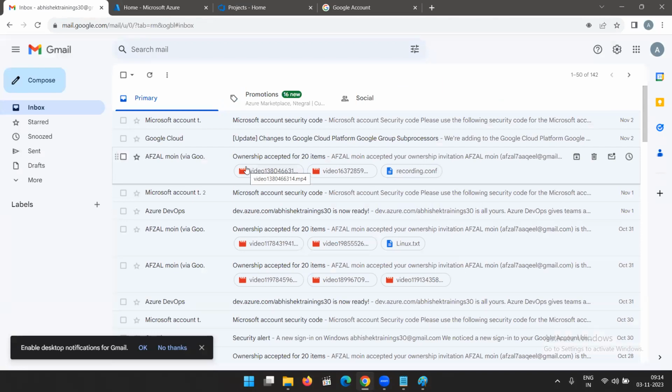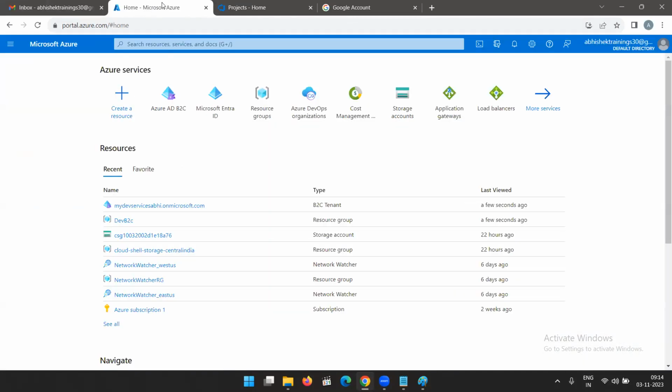Abhishek, can we restrict the access of a drive? Okay. What? Can we restrict the access of drive? Like if any drive is created and I don't want any user to access that drive.